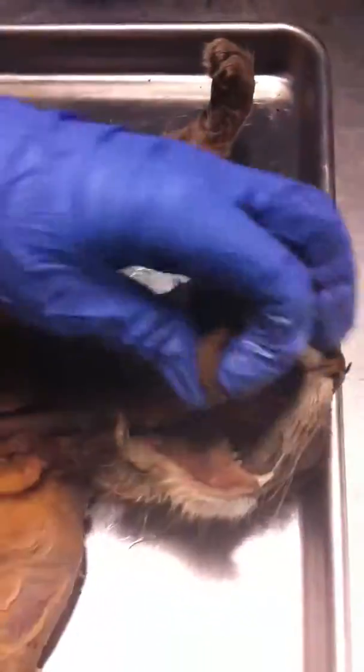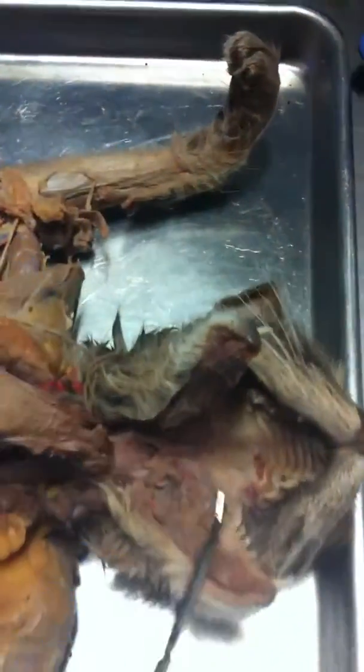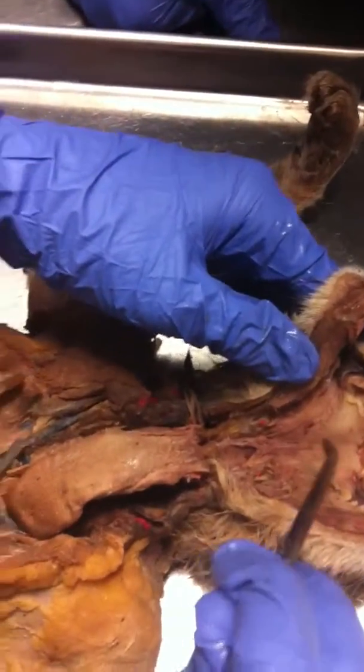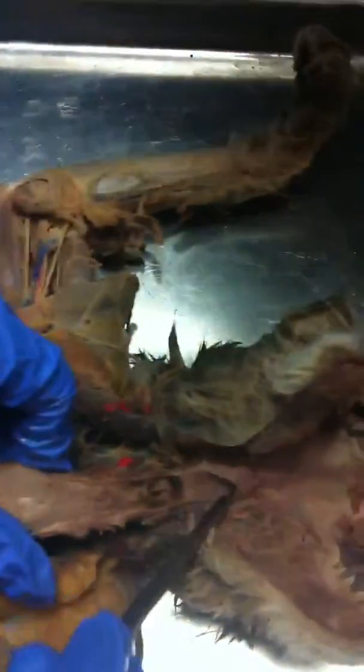Okay. Oral cavity. I guess we're just looking at it right now. Oral cavity would be this top part, top opening. Okay. Hard palate. Hard palate is this top part up here. It goes down to right here, which would be the soft palate. Okay. Pharynx. Pharynx would be this opening here.